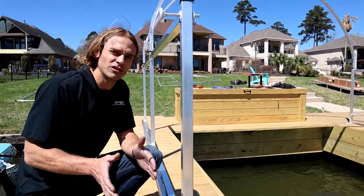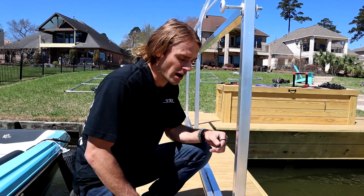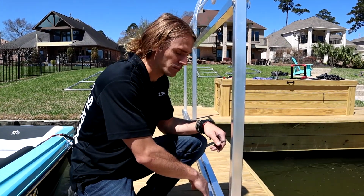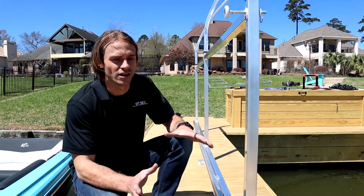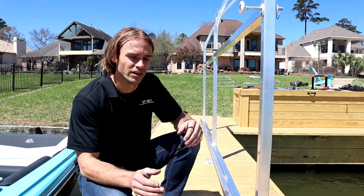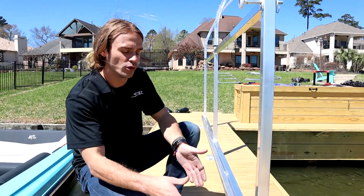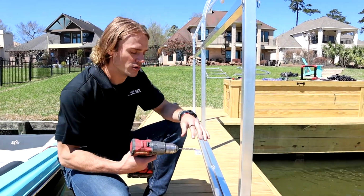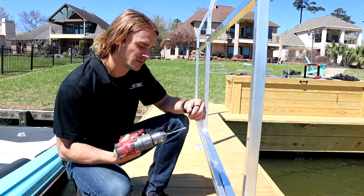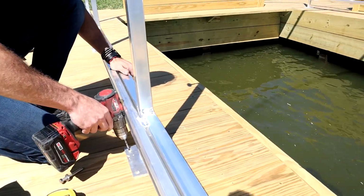If you don't get this right and you got it cocked one way or the other, you could run into some problems with the frame rolling smoothly. That's okay. If you do run into that, you can just remeasure if you have to, move your frame and re-drill the holes. So once we got it in place and we've checked our measurements, you're gonna start with drilling a pilot hole.